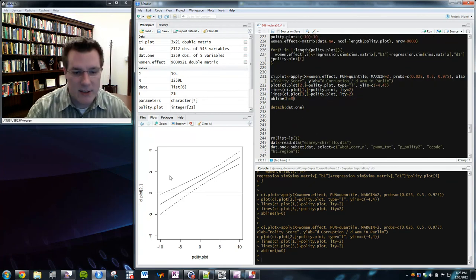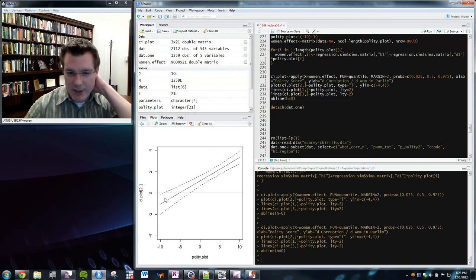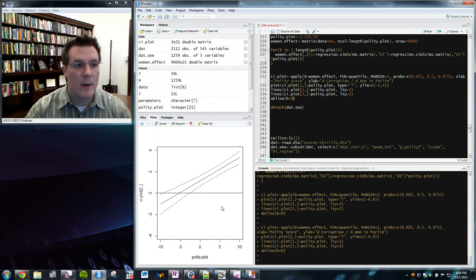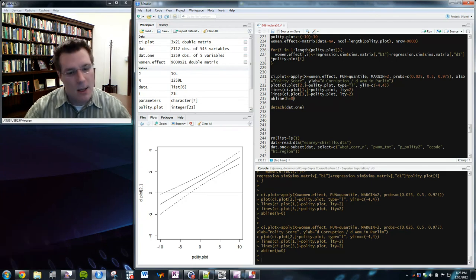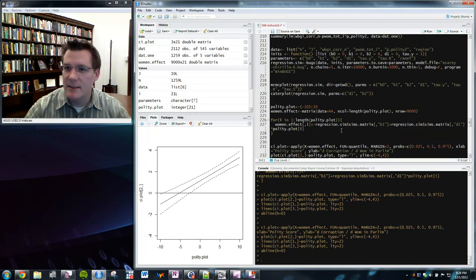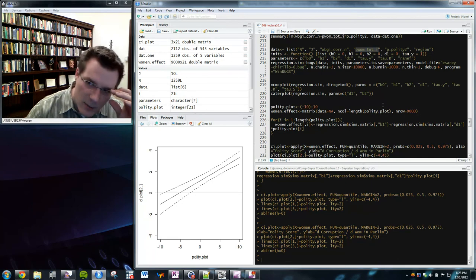So what you can see here is that for small values of polity score, there's no relationship, or at least no statistically detectable relationship, between women in government and corruption. But for democracies, there is a positive relationship where more women in government means, actually, more cleanliness. That's a cleanliness measure. So bigger values mean less corruption. So now what we want to do is think about doing some analysis where we don't impute the values using this simple impute command in Stata, which is where that I comes from.